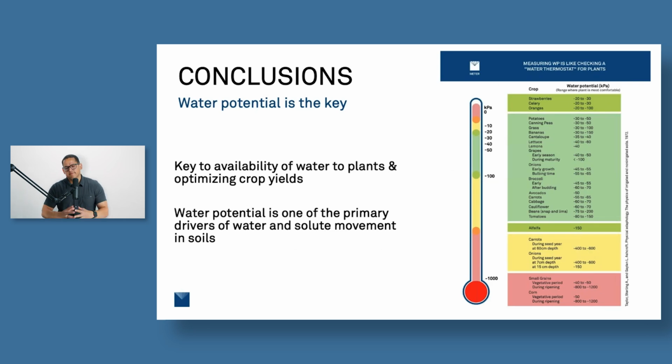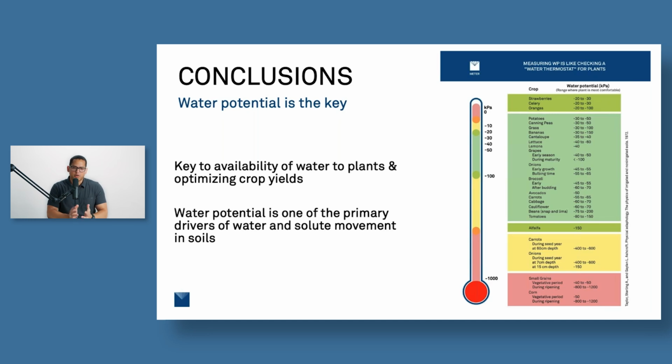So with that, I just want to close with just one thing. I think it's really important to understand that water potential is really a key variable that we need to understand. Oftentimes, we might be using water content, but ultimately we're often referencing that water content to a specific water potential point, whether that's field capacity, permanent wilting point, and then trying to identify the plant available range. But ultimately, water potential is really that variable that we need to understand, especially when it comes to things like optimizing crop yields, understanding drought stress, things like that.